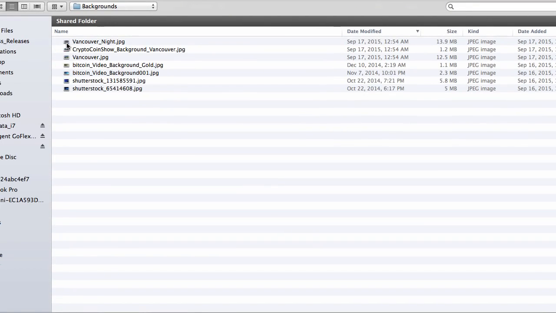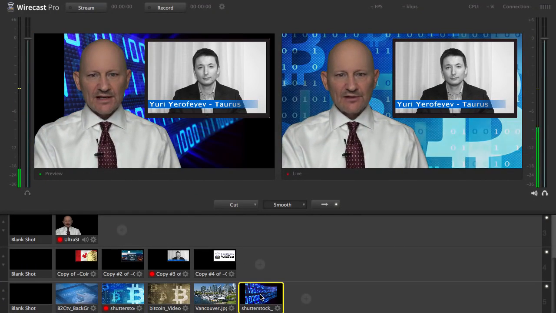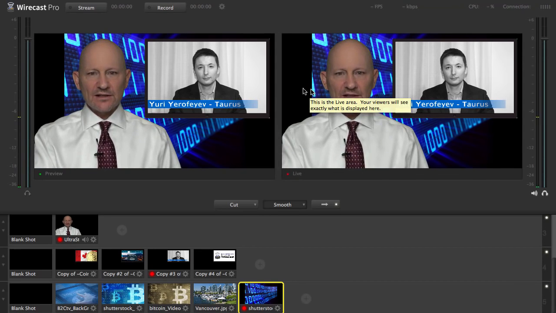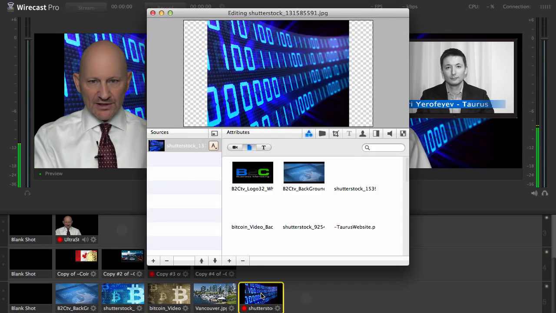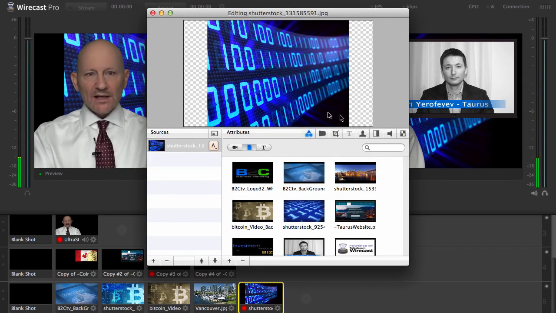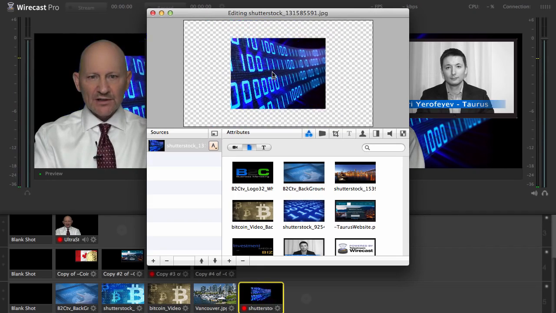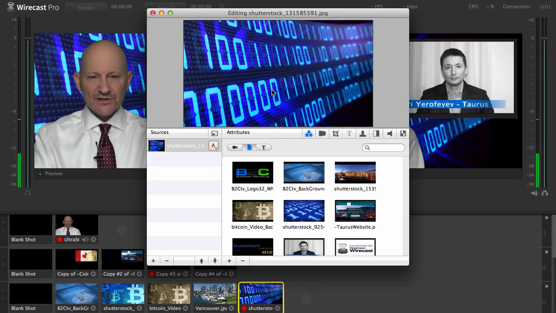And let me go to backgrounds and just bring in a different background and just show you how that works. Okay, so let me select that here on the bottom, and of course with Auto Live on, it moves from the preview to the live window automatically. And you can see the size is not right. You can see that there's some space over here on the side. So let's just double click on that. And if I hold down the control on the keyboard and then I click my mouse button and hold that, I can move in and out. So I can actually change the size of that to fit the screen.